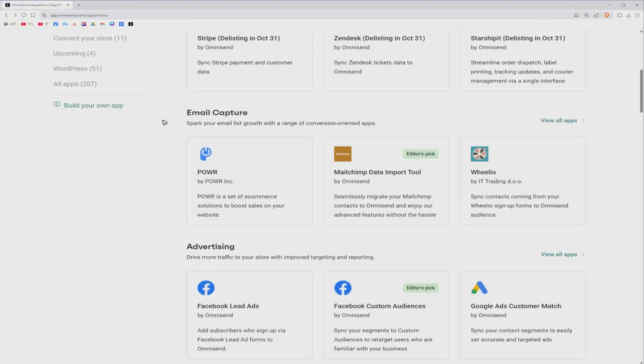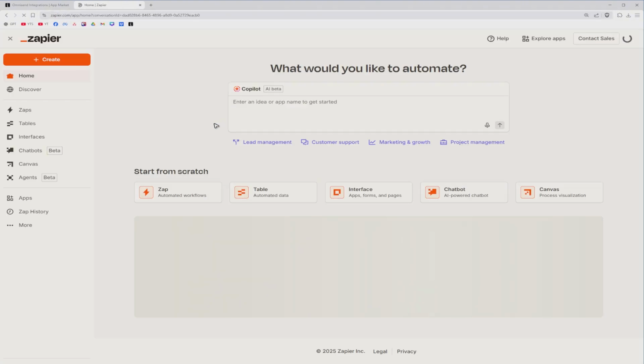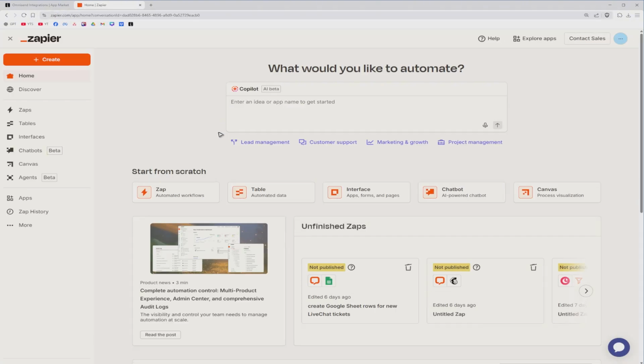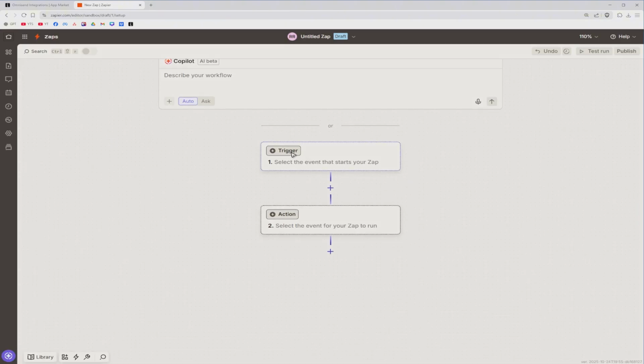Alright, so what we'll do is we're going to use an automation platform, which is Zapier. Okay, just go over to zapier.com and hit enter. And once done, if it asks you to create an account, just go ahead and create your own account. And then once done, go to the top left, click on create right here. Just click on Zaps. Now in here, go ahead and select trigger, click on trigger.